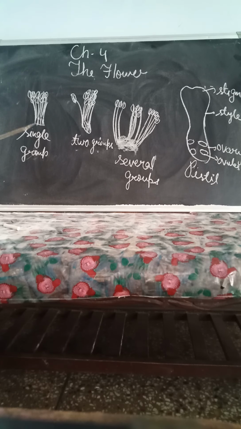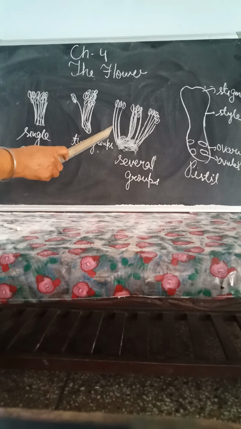In the androecium, stamens may be free. If they are free, that is called polyandrous. Sometimes they are joined in different ways, like a single group, double group, or many groups. If the stamens are united in one group by their filaments, that is called monoadelphous. If they join in 2 groups, for example 9 on one side and 1 on the other out of 10, that is called diadelphous. If they join in many groups, that is called polyadelphous.